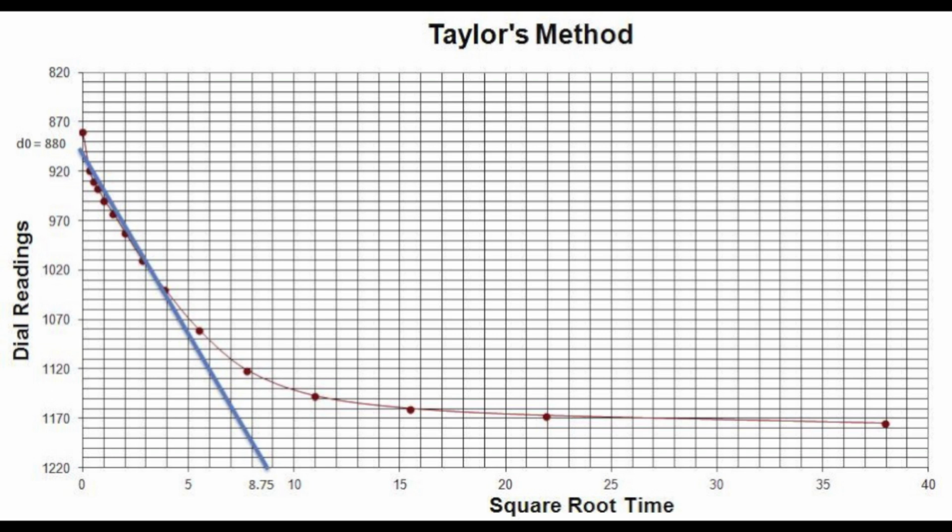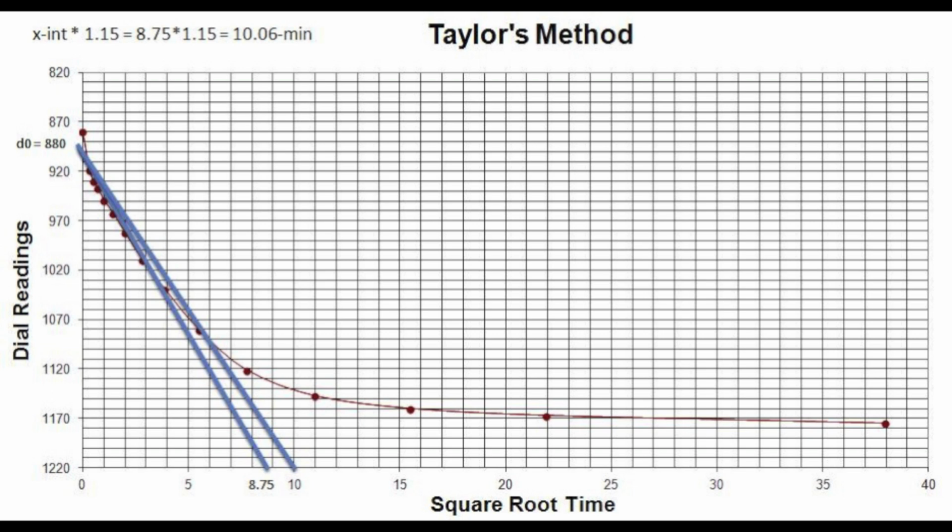Taylor's method employs a 15% increase or 15% step along the x-axis to find the next intersection. Therefore, we multiply the intersecting x value by 1.15. We multiply 1.15 by 8.75 to get 10.06 as shown in the upper left-hand corner of the plot. Find this new value on the x-axis, i.e. 10.06. Now draw a straight line from d0 to the new value, i.e. 1.15 times the x-intercept. So a new line is then drawn from 880 on the y directly to 10.06 on the x.